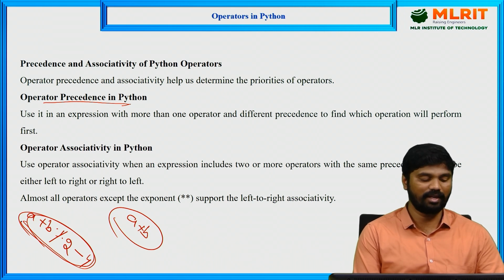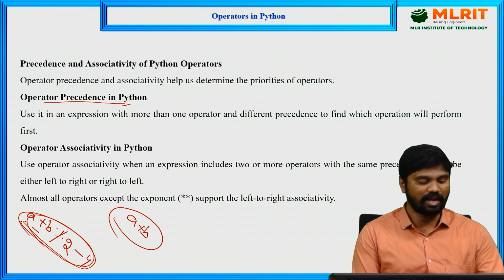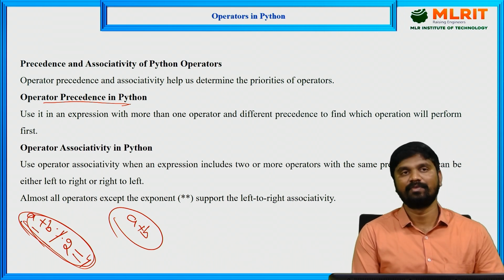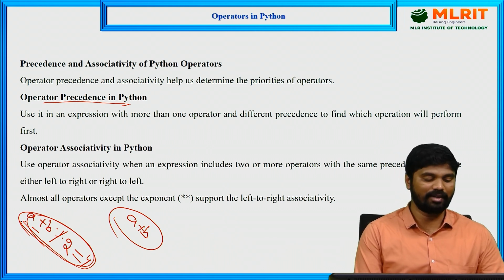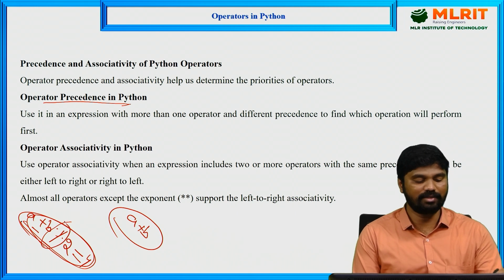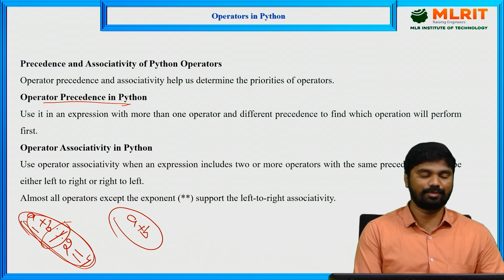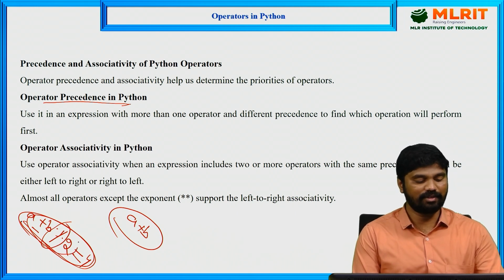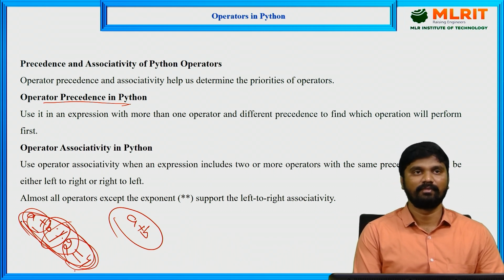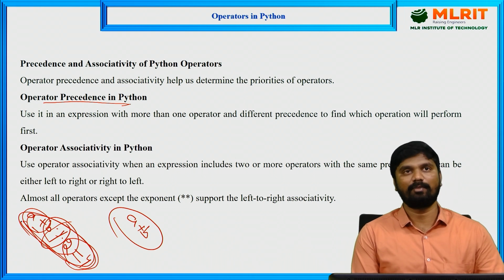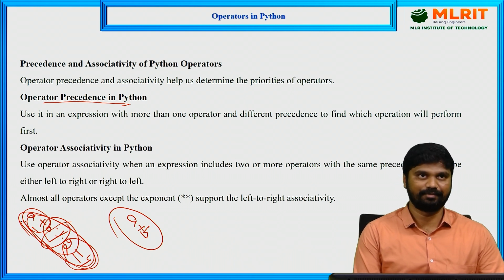For example, here the plus operator is there, the division operator is there, and the subtraction operator is there. Among these three operators, which has the highest priority? The division operator. That's why the division operator is performed first, then the plus operator, and later the subtraction operator. So like that, the operator precedence concept is useful.